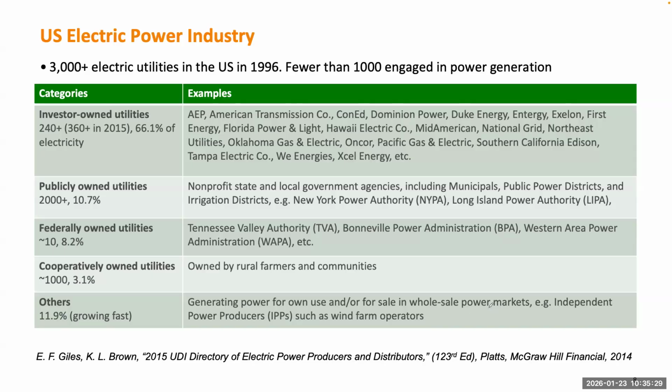So there are more than 240 such companies. Also, the new number is 360 such companies in 2015. But now, I think this number won't change too much. Those are the companies where, if you go to a website, you can find the stock price. They are influenced by the stock market.